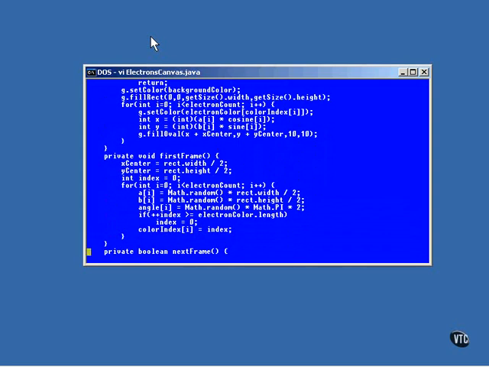You could let some of the electrons zoom in and out of the window if you wanted a completely different effect. The angle of each electron is set to a random value, so the electrons are all scattered around in their orbits. The angles are in radians, so a complete circle is 2 pi radians in size. Finally, each electron is assigned an index value from 0 to 6 to represent one of the colors.